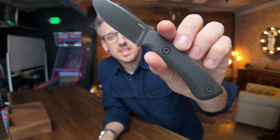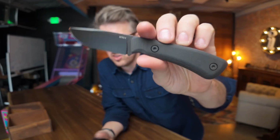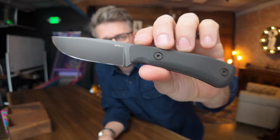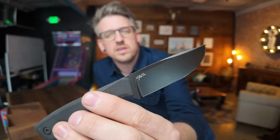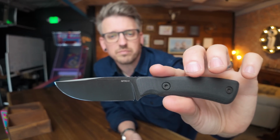And then this is a black micarta. We have quite a few more of these. It's still not a crazy amount of knives. This batch is not very big, but we have quite a few more of these than we do with the green. So if you're wanting a green, you better grab one quick. These are Nitro V. They have the JS signature logo on the blade, Nitro V on the other side.